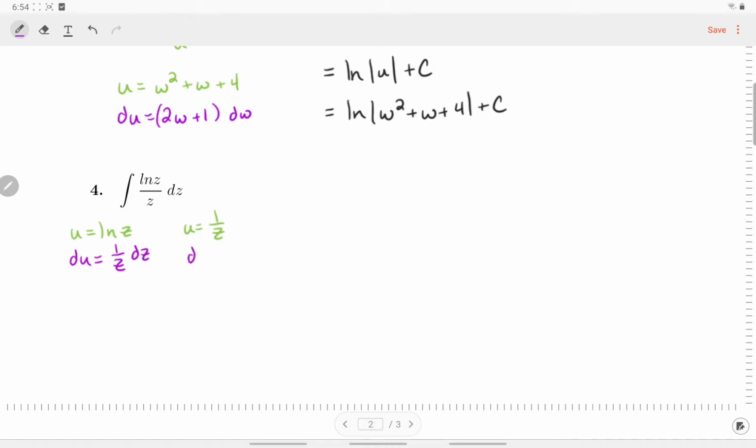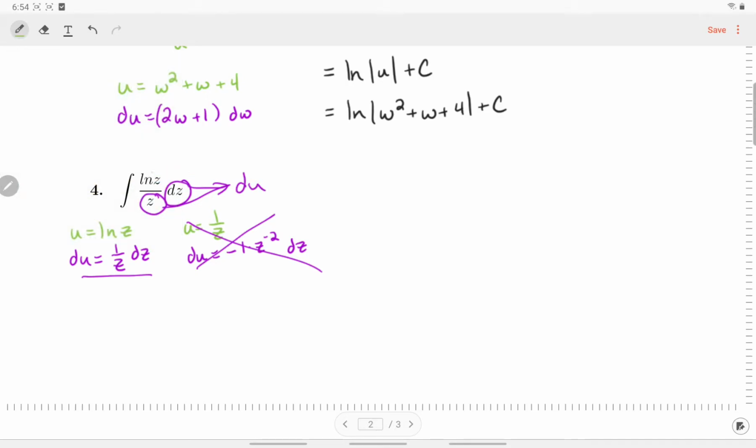What about this other u? If u is 1 over z, I'm thinking in my head, that's z to the negative 1 power. So its derivative is going to be negative 1 z to the negative 2 dz. I do not see any z to the negative 2 or z squareds in that original integral, so that one isn't useful. We want to use the first one. That one has nice pieces. I need a 1 over z and a dz to create du. I have a 1 over z and a dz. So those together are going to create du.